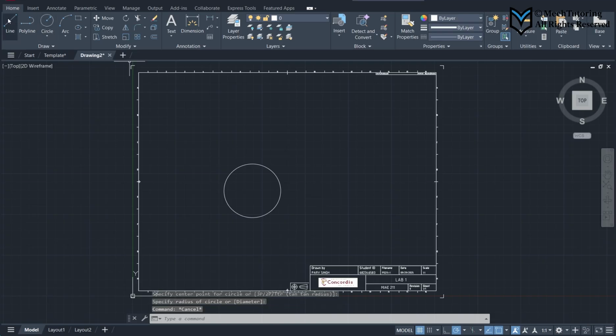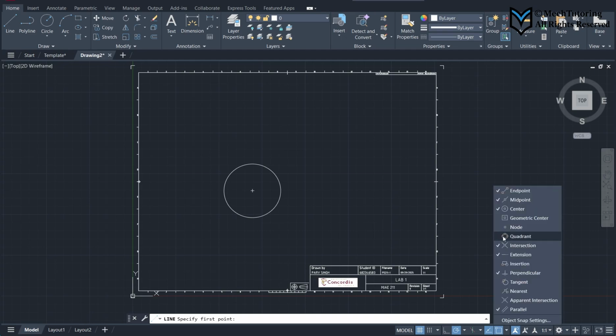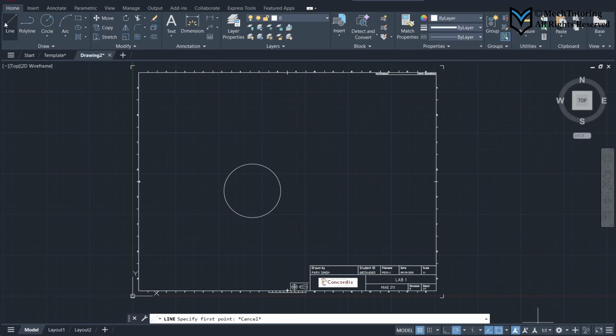You want to start a line from the quadrant of the circle, from the top corner. How can you do that? If you go here and select the quadrant, and now if you draw the line, you will see that it will snap on the quadrants. You see that? So this is called the snapping feature.